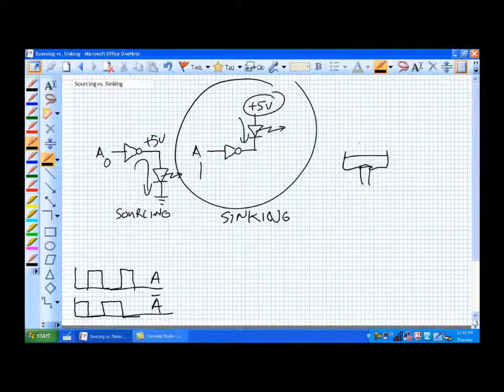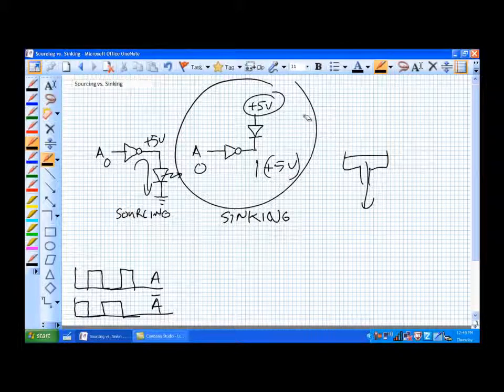You've got a sink full of water, i.e. plus 5 volts. All it needs is a path to ground for current to flow. And for a path to ground, you pull out the plug and it flows to ground. So what you're doing is providing a sink to ground. You provide a ground as a path for a sinking arrangement. Now in the opposite case, what happens when A is a 0? It's a 1 there, i.e. plus 5 volts for TTL logic. There is no potential difference, and our LED does not light.